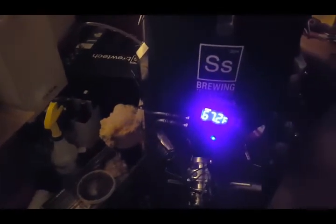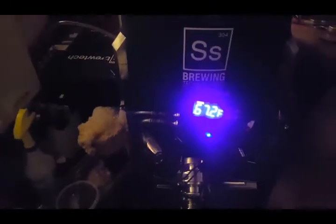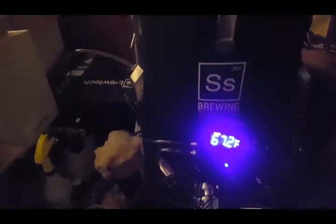So we're holding at 67. Again, have it set at 68. Not too bad. Doable. So looks like it's going pretty well so far. No leaks up here. Nothing down low. Looking good.